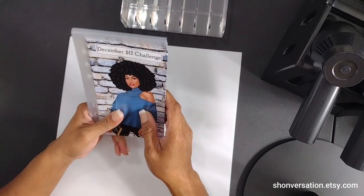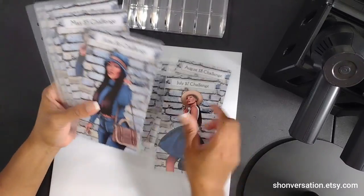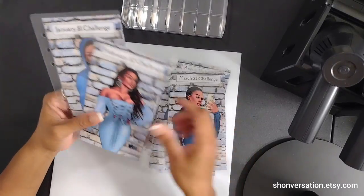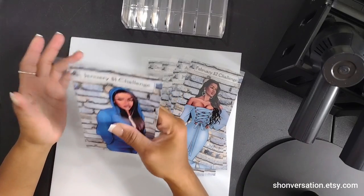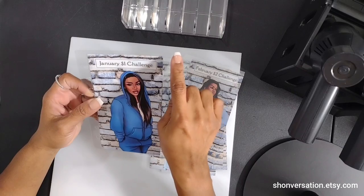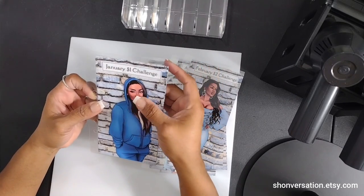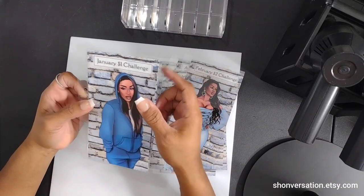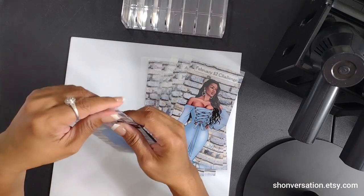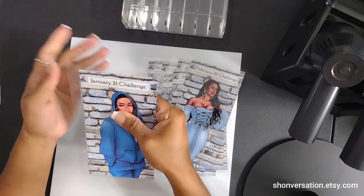So you would think that's it, but it's not. So then you got to go back through, of course, organize them by month again. And then because of how I laminate my envelopes and I am cutting the tops off, sometimes the glue from the laminate drags through my laminator. And sometimes you'll see it up top. So I just take my hand and just go over it just to make sure.